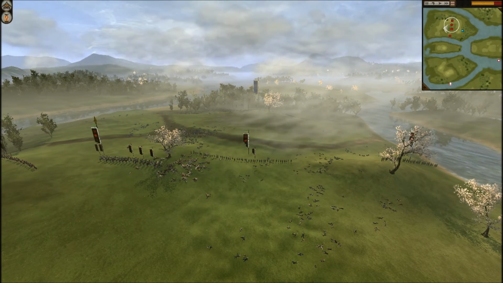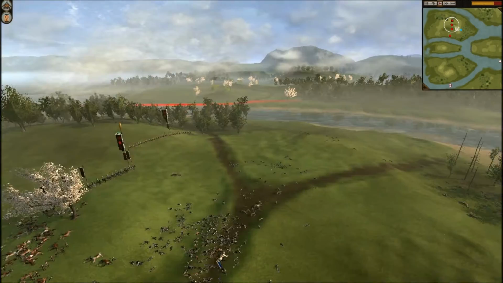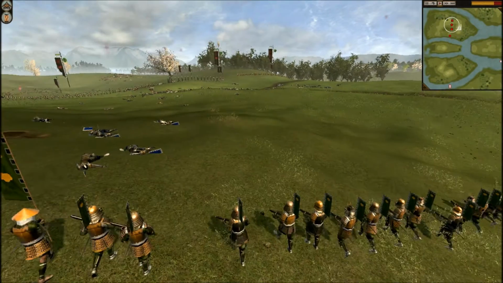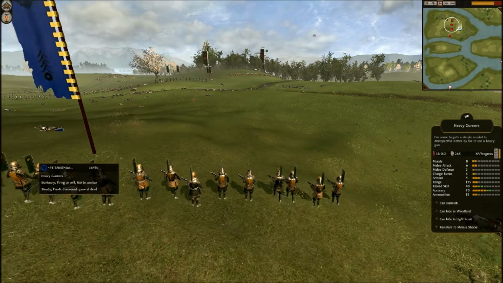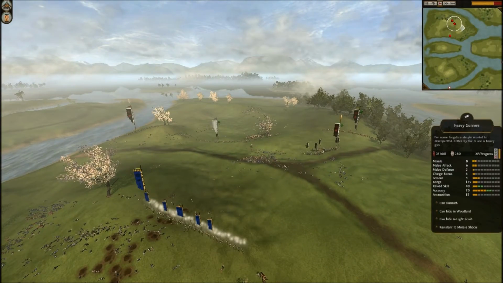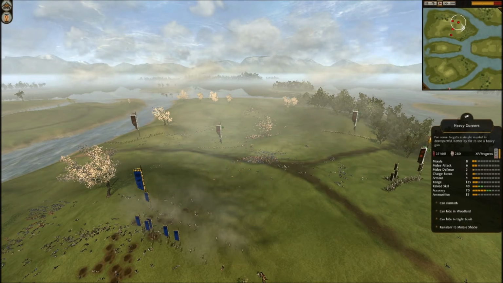So finally, he decides to come out. He comes up on that hill. My general starts firing. What I don't realize is that these guys have crazy range. And again, I have never played with this pack before. I have no clue. And he just wipes out this unit right here, basically. And then pulls back to reload.